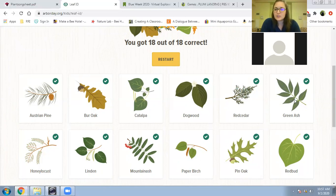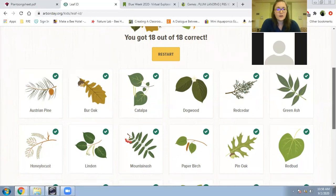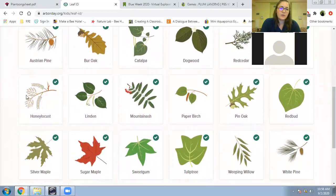Ash. So this is actually one leaf. If you take it off, some people would assume this is a single leaf, but actually the whole thing is a leaf. These are called leaflets, because there's more than one on a single leaf. Honey locust. The leaves, again, are leaflets, kind of similar style to the ashes, but honey locusts have these sharp spikes on the branches like you see here. They hurt. If you ever see a locust tree, they have spikes, so don't touch them.